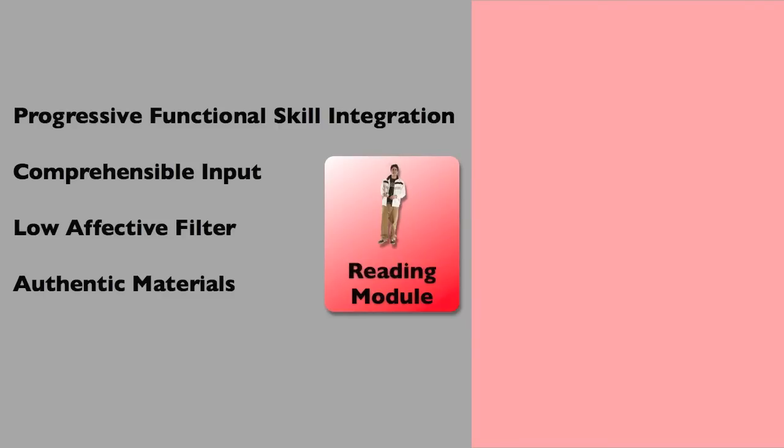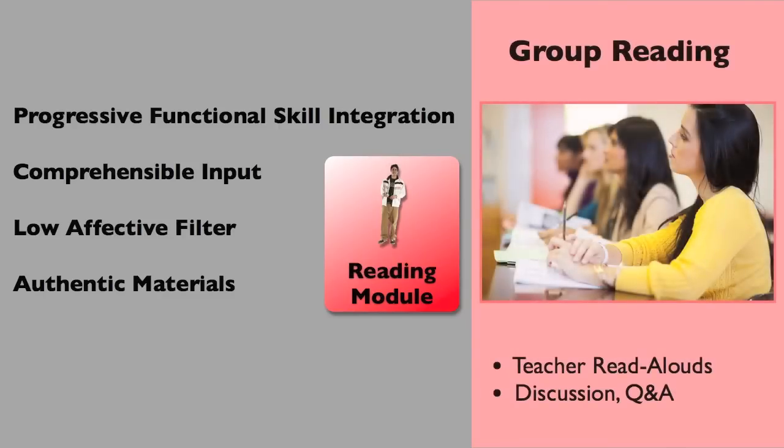Next, we look at the reading module. A popular activity is group reading. Since these students already have functional listening comprehension, they can understand the teacher and take part in discussions. The teacher frequently reads aloud to support comprehension of the written text. Interesting material from newspapers, magazines, books, and the internet can all be used at this level. Students are not required to perform in ways that would cause them to feel stress or anxiety. Rather, the focus is on the content itself. In other words, this is authentic reading in a group setting.